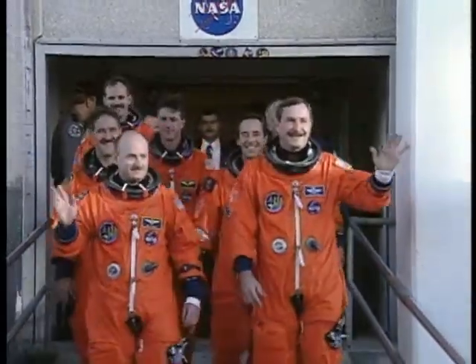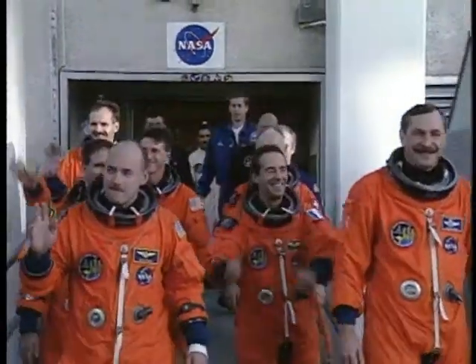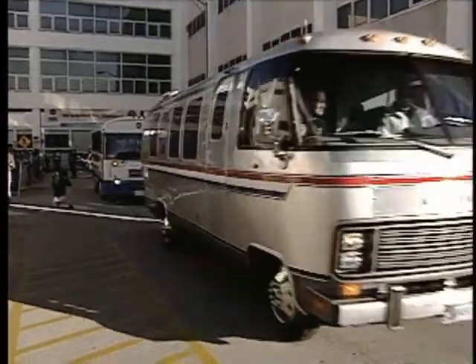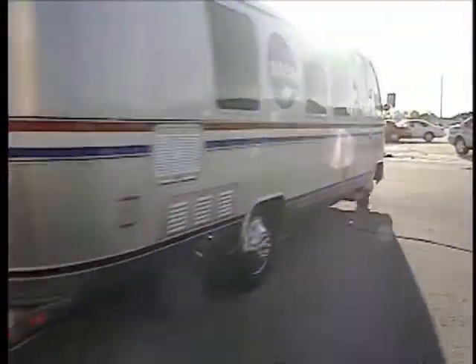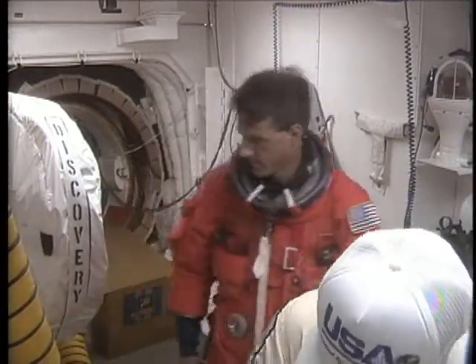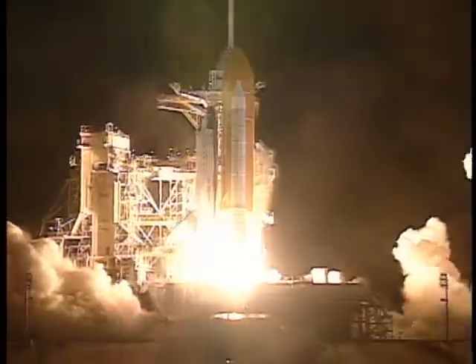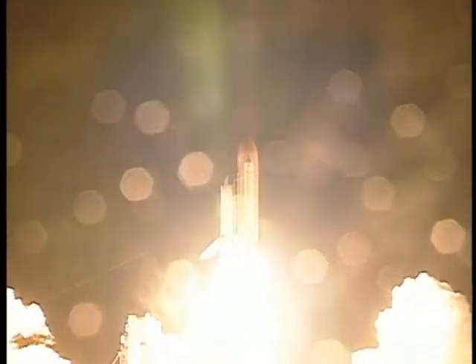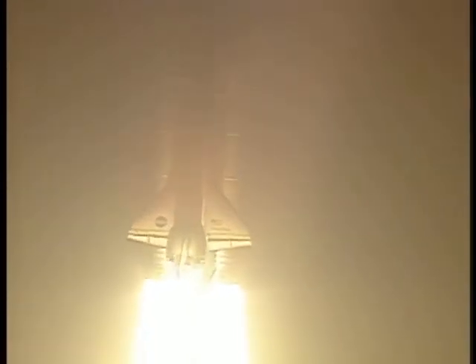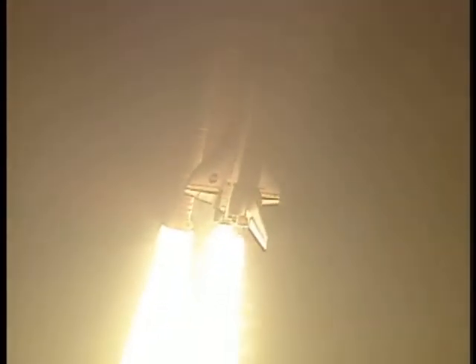Then the solid rocket boosters kick off. Is it like the training? The other big difference about actually driving out in the Astrovan to the launch pad is, of course, that you're not going to a simulator — you're going to the real thing. And so simulators, no matter how good the graphics — and our graphics in our simulators back in Houston are not as good as even the best games around these days — when you actually get in the vehicle and you see the sky through the windows, you see blue sky, you're on your back, the smell of the vehicle is a little different from the simulator and it's newer looking. All that tells you this is different.